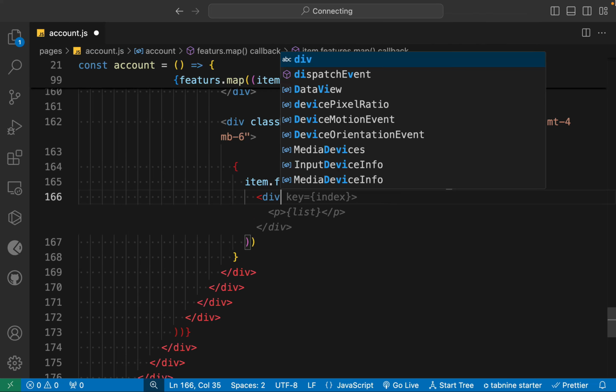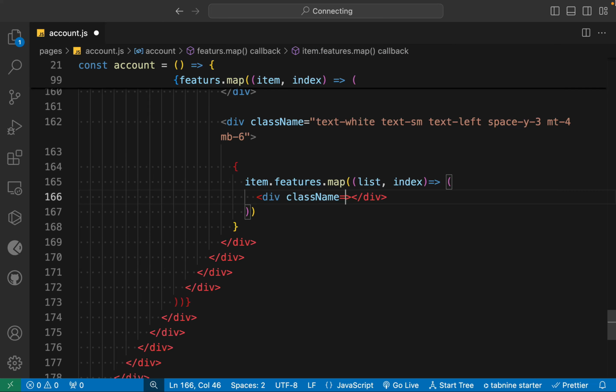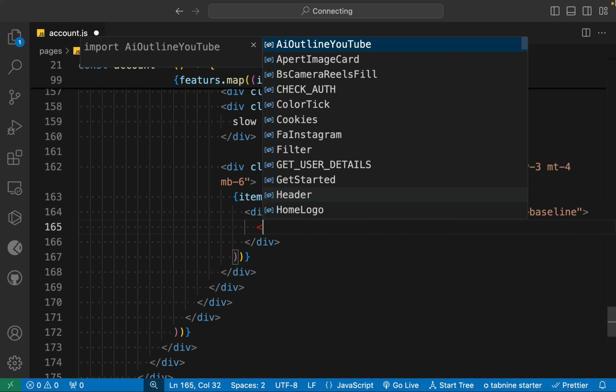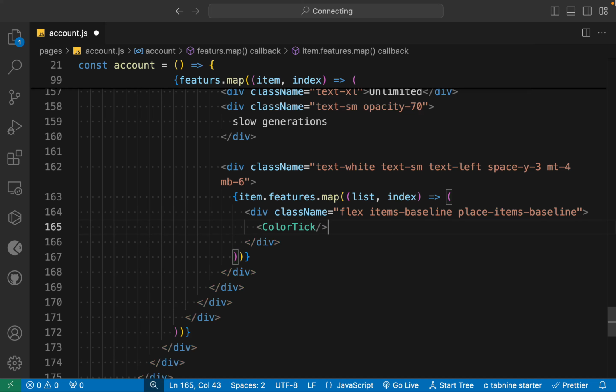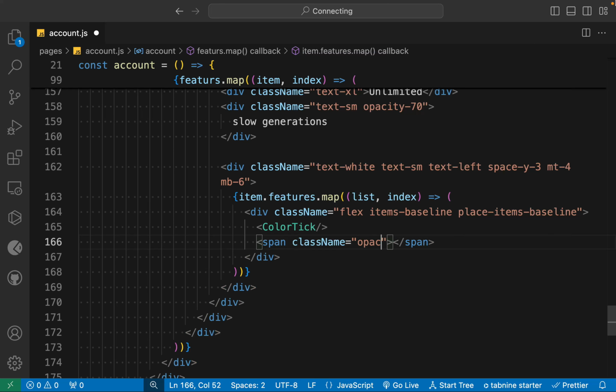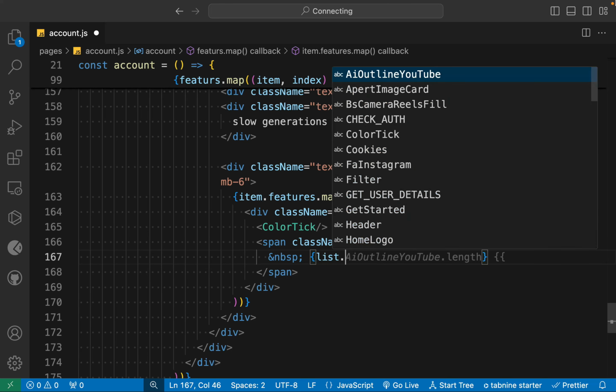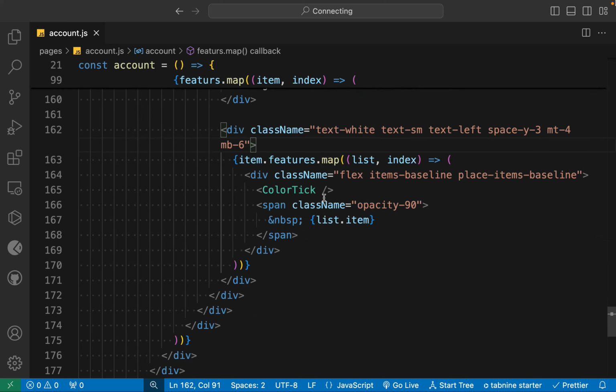We'll take a div, it will have a class flex, items-center, text-base, leading, place-items-base. Inside that we can take our color tick, and we can display the span. It will have a class, let's call this opacity-90. Inside that we can take an HTML space tag, and we can display the list item. Got it.